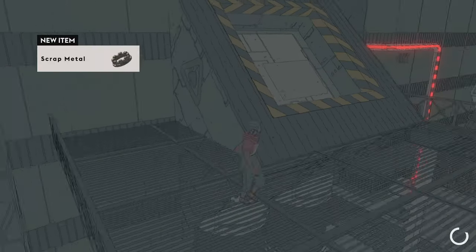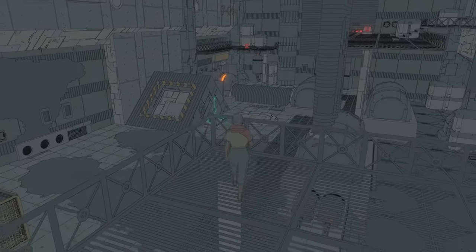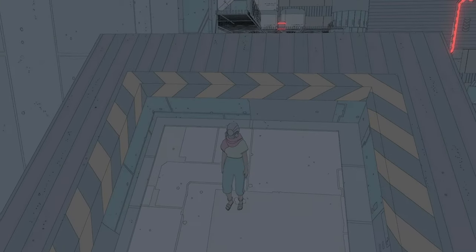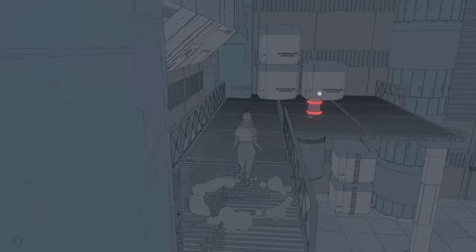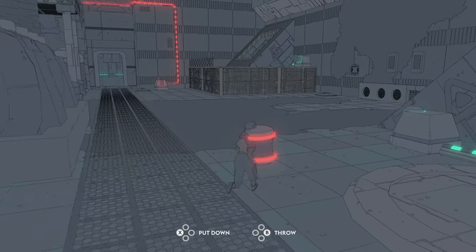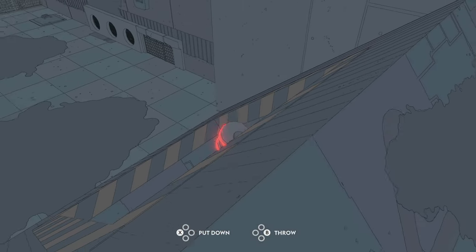and gain the scrap. Apparently this also counts as a chest, as in the 40 chests achievement popped. Use the first platform like this to get to the third battery. Jump with it.